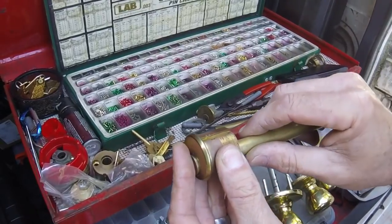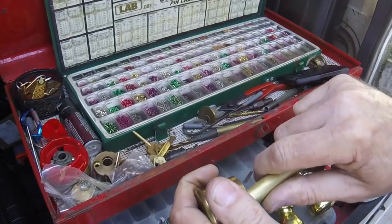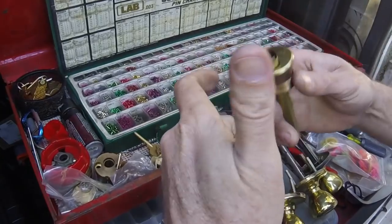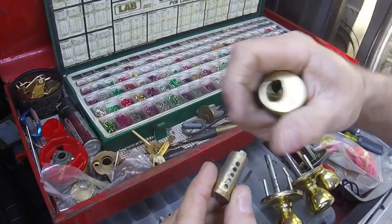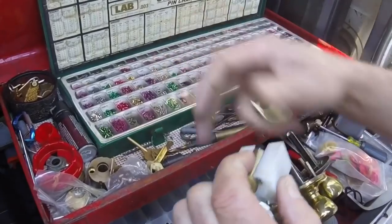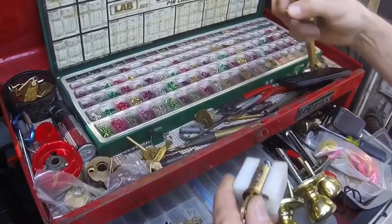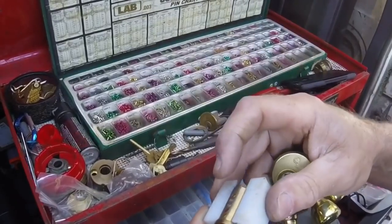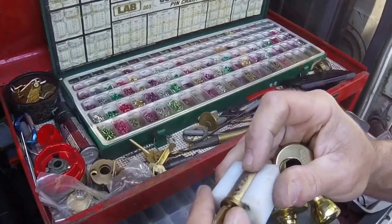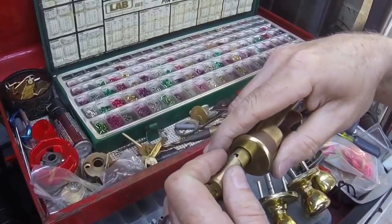And now we get to listen to the lovely sounds of the chainsaw. Okay, so this just came up on Twitter. This is almost a Segal style cylinder. This is super tight in it. Get out of there. Fifth cut, it's riding on the ramp of the key, which is not ideal. But it is what it is type situation. And let's give that a try.